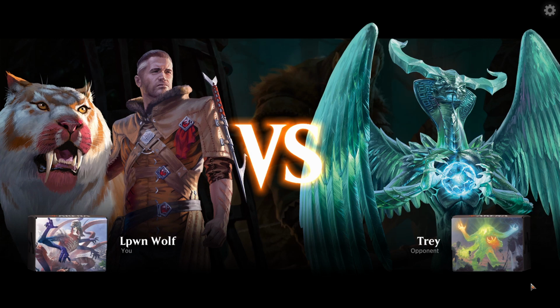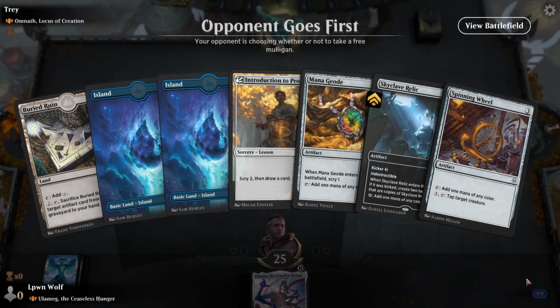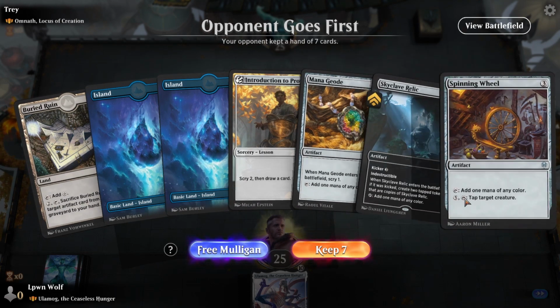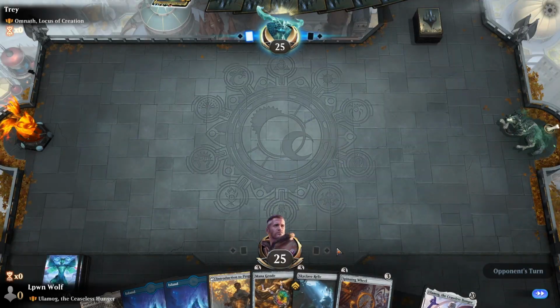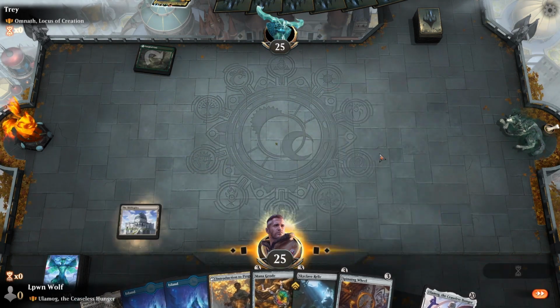Okay, so we have our first opponent, which is an Omnath 4-colour deck, and probably going to have a lot of landfall triggers. So our starting hand is fairly decent with 3 lands, a way to draw, and 3 ramp spells. Yeah, so we definitely want to keep this. As long as our opponent doesn't disturb us too much, this could be looking good.